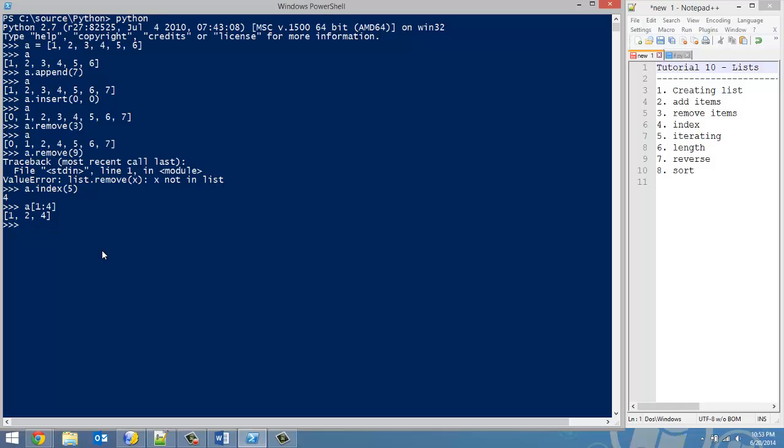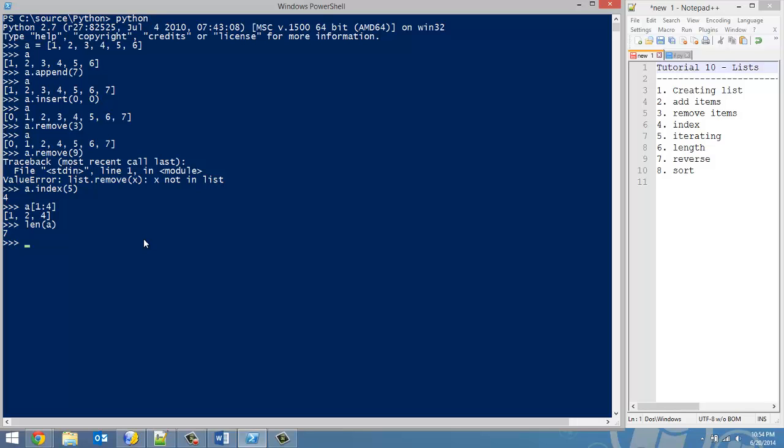Now, to get the length of a list, if you want to know how many items are in the list, this will play an important role in our next tutorial. You type in len, and then in the round brackets, the list name. So, in this case, it should say 1, 2, 3, 4, 5, 6, 7. It should be a 7. And that is what we get. That's all there is to length.